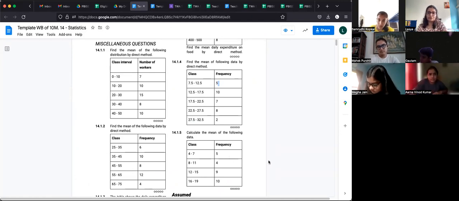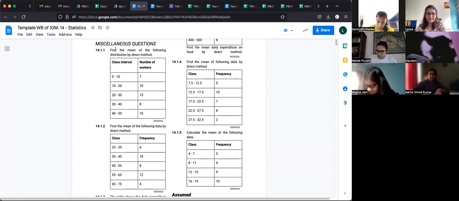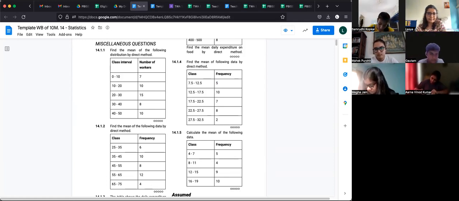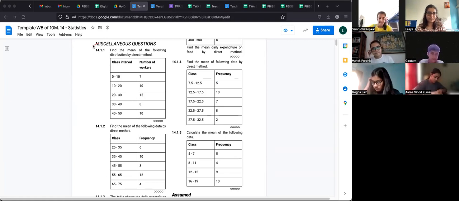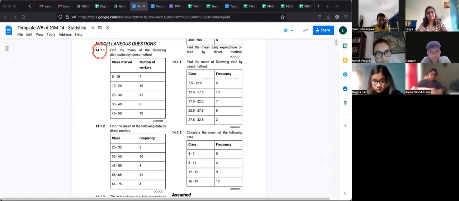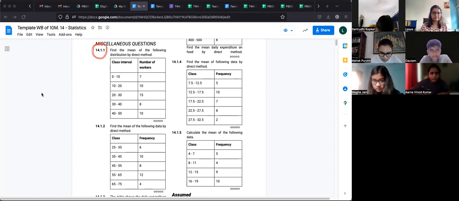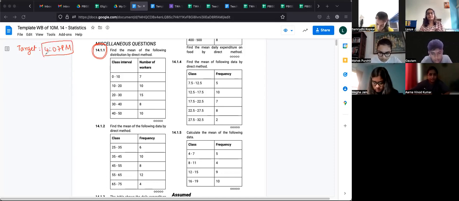Let's keep a time limit also, because you did the first one, you just have to do the exact same method. It's 4:03 right now on my computer. Finish it up by 4:06. 3 minutes. Ma'am, I couldn't hear anything properly. Can you tell me which question we are doing? This one. 14.1.1. Okay, ma'am. Thank you. Okay, 4:04 now. Finish it up by 4:07. In fact, I'll also do it with you guys.